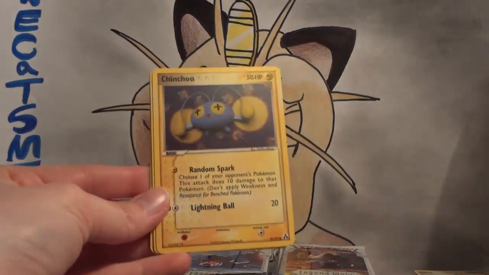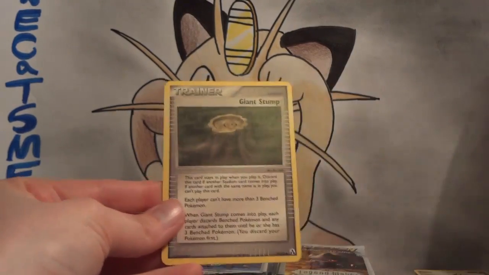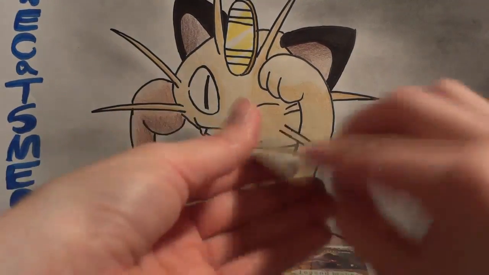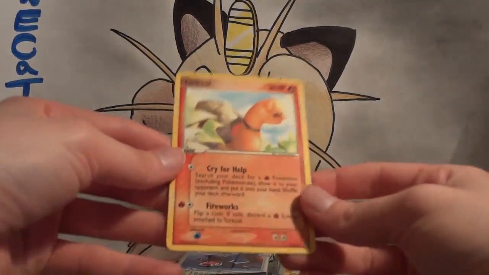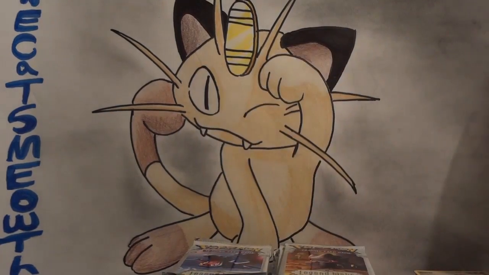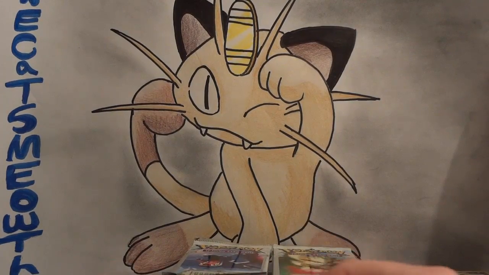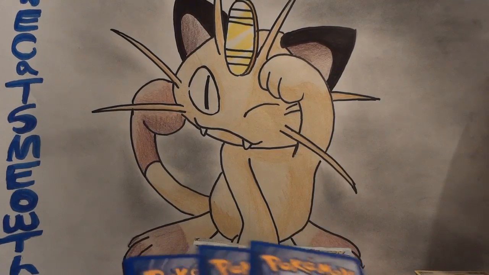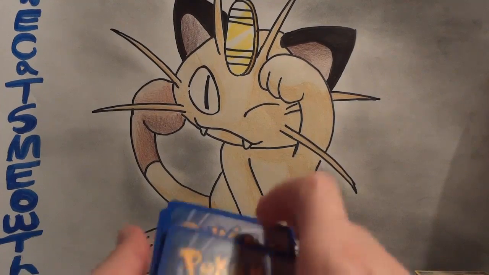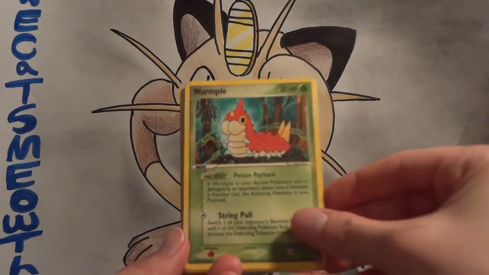Whismur, Sentret, Chinchou, kind of a cool Chinchou, Trapinch, Tentacool, Furret, Giant Stump. My reverse is Giant Stump. And my rare is another Torkoal. Not good. Bright side, if these packs were actually weighed, not only does everyone know not to buy from that site, but I do get a lot of reverses out of this, to really mint out my reverse set. So that is a good thing.